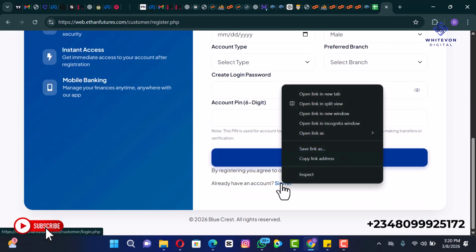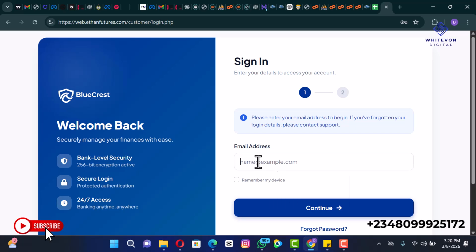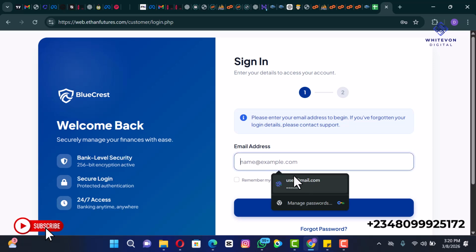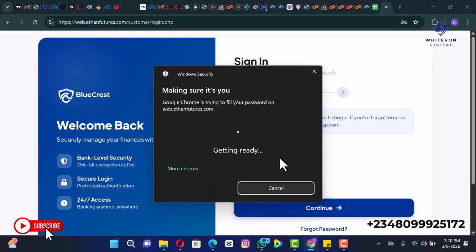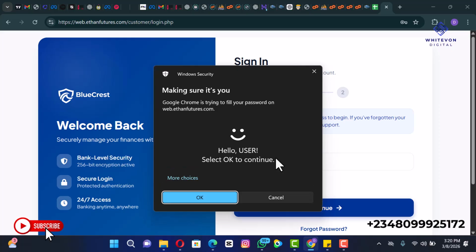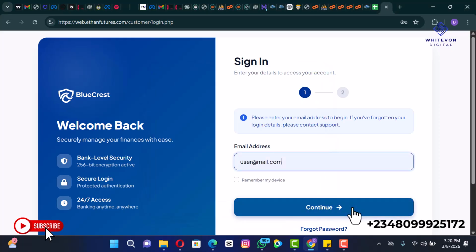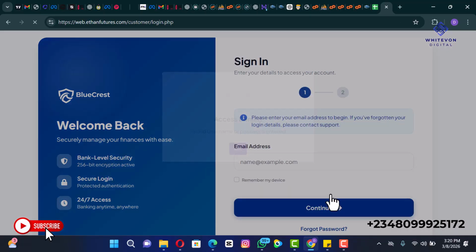So let's just go ahead and sign into our account. So I'm just going to come right here. I'm going to put email, right? And I'll click on continue, password.